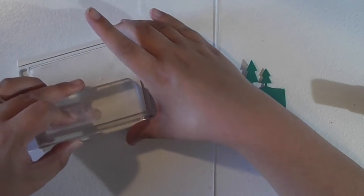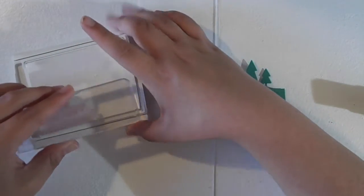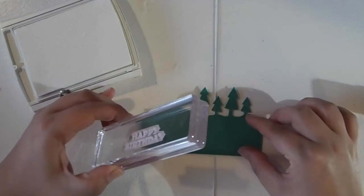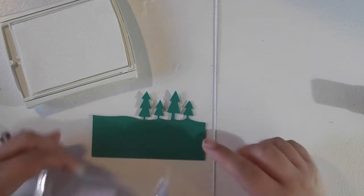Again, you can use whatever sentiment you want to. I just really like this one. I like the font in it, and I think it goes well since this is more of a masculine card. And right down here under the trees, I'm just going to stamp our little happy birthday.